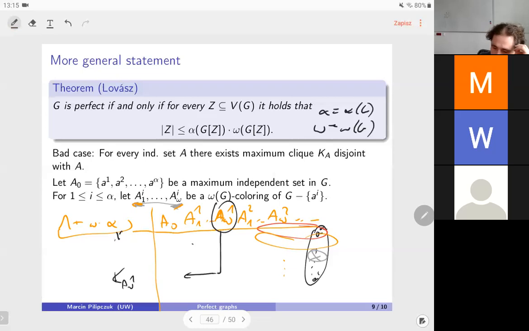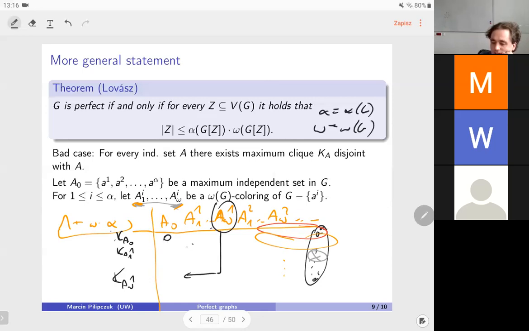There's actually K A0, there's actually K A11. So there are these cliques, maximum cliques, that are disjoint with these independent sets. These are just independent sets, and I cannot use either of them as my first color of my optimum coloring. So there's always an independent set and a maximum clique disjoint with them, and just write them. So they're disjoint. And let's see what the intersection sizes between them are.